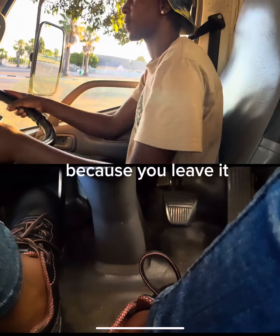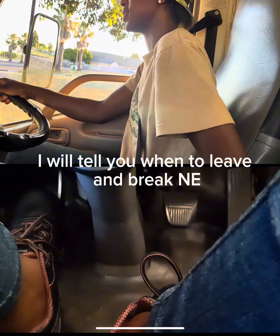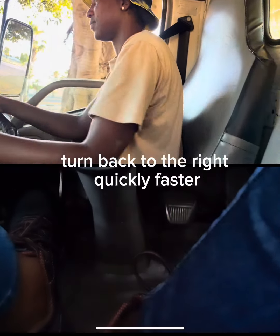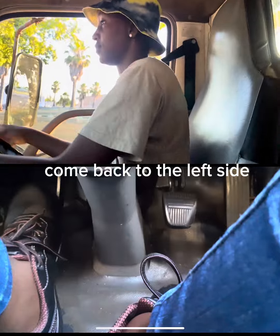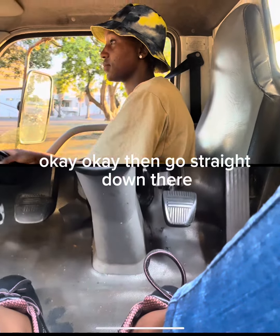Don't leave it, because if you leave it, the car is going to jump and cause you more trouble, right? Put the handbrake down nicely. I will tell you when to leave the handbrake, ne? Turn more to the left. All right, it's enough. Turn back to the right quickly. Faster. It's enough, ne? Come back to the left side. Then you leave the clutch. I never asked you to accelerate. Okay. Then go straight down there.